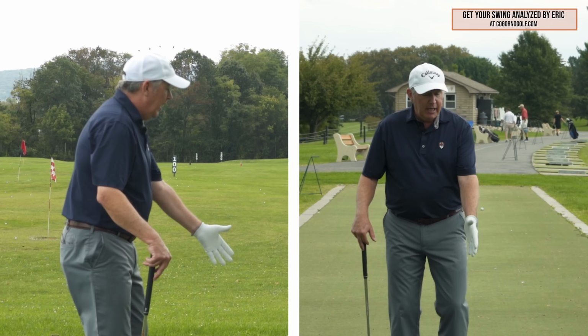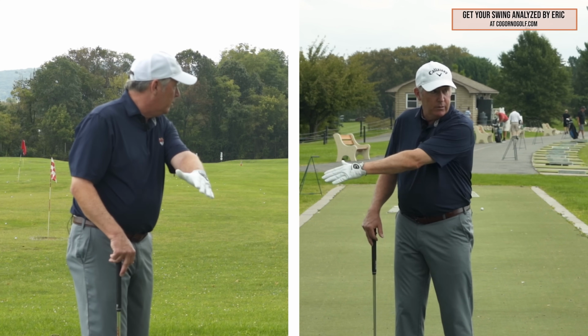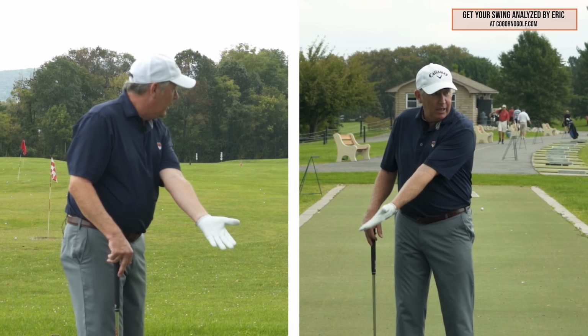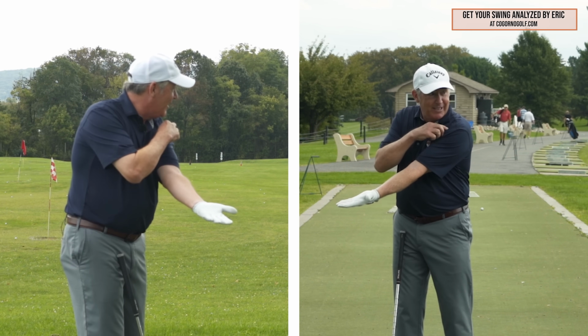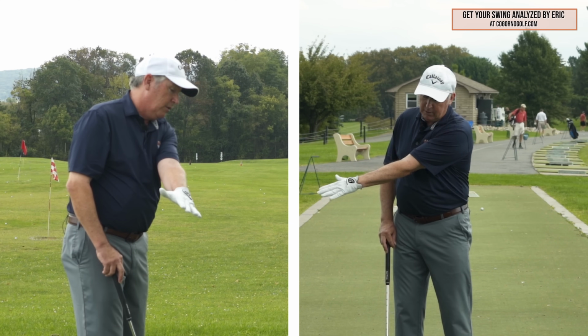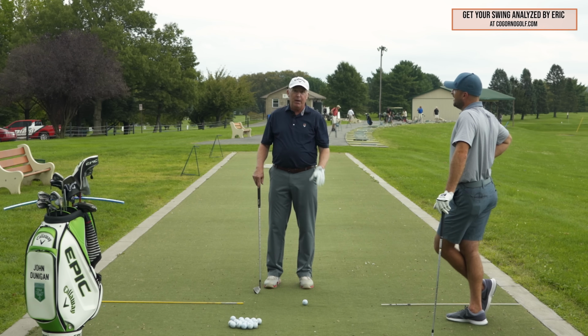Interestingly enough, if we do not turn this arm a bit on the backswing, palm down, pronation, you know what's interesting? If I go this way, the head of the humerus gets blocked. I can't get my arm up any higher. Okay. Watch this. Isn't that cool? Little cheat code. That's one Ben Shear taught me.